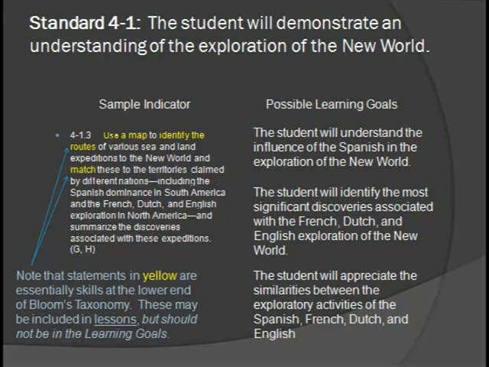And notice that these are statements that are going to be broad enough that we may not be able to cover them in one lesson. The student will understand the influence of the Spanish in the exploration of the New World. The student will identify the most significant discoveries associated with the French, Dutch, and English exploration of the New World. The student will appreciate. We have understand, identify, appreciate, the similarities between the exploratory activities of the Spanish, French, Dutch, and English.